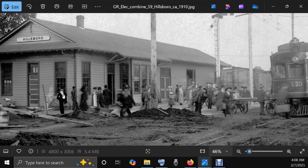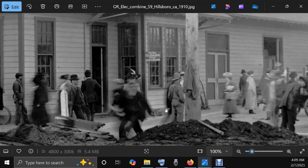I don't know. We got some blurring going on. These guys are, I guess, moving. Oh, and she's carrying a suitcase, though. Here's quite a blur. That looks strange. Got a feather in his hat or something? I don't know what I'm seeing there. This guy just got back from the Civil War. It's like, the war's over, what?